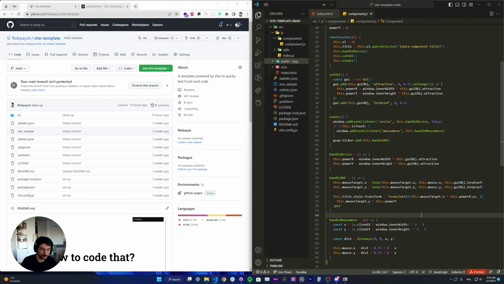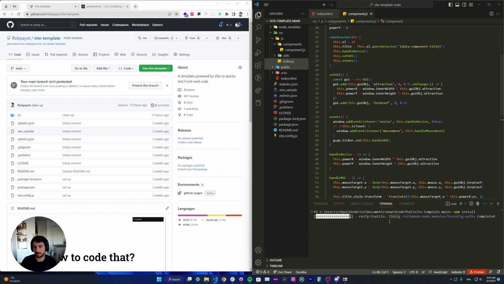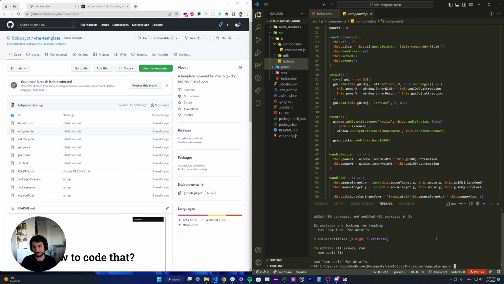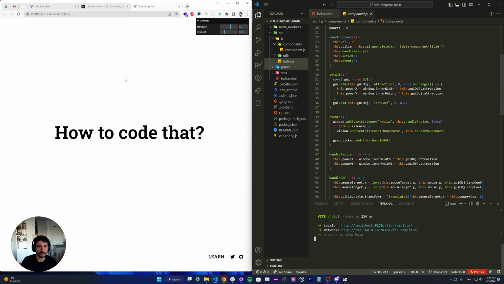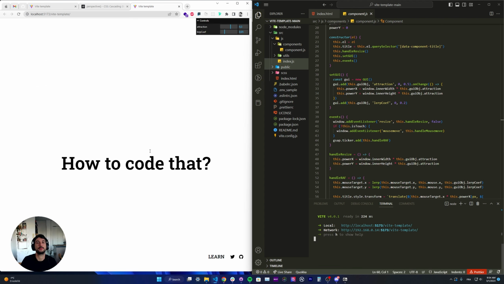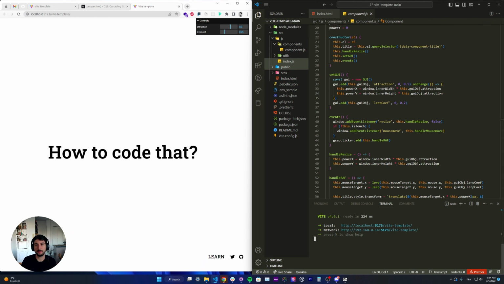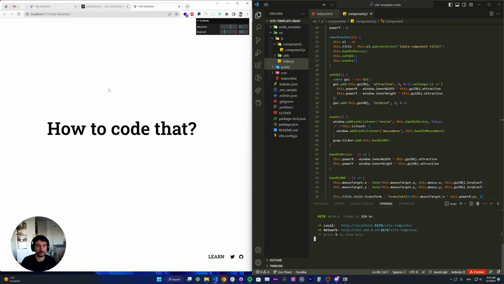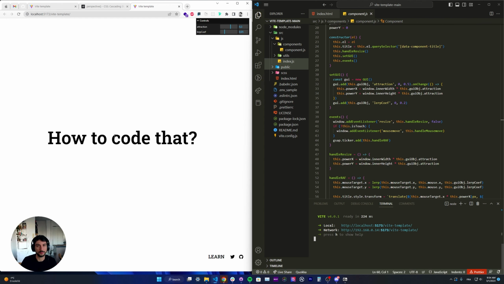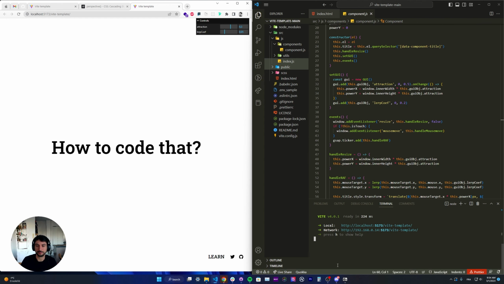Okay, so first thing we're gonna do is open the terminal, go to the root of the project and do npm install. Okay, it should install everything. Okay, and then we're gonna do npm run dev. Then we're gonna click on this link. Okay, and you should have that happening in your browser. So if you don't have that, pause the video and make sure everything worked well, you have installed the dependencies and run the right command. But usually you should have that. Okay, cool. So let's begin.